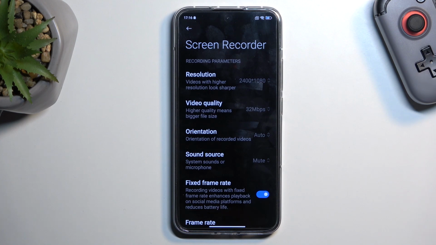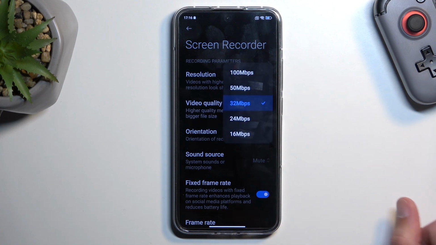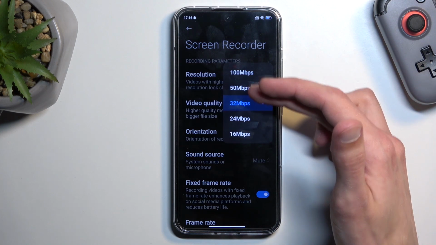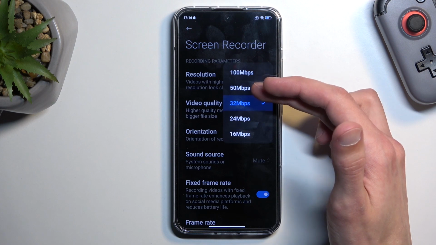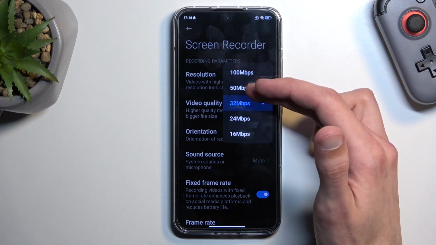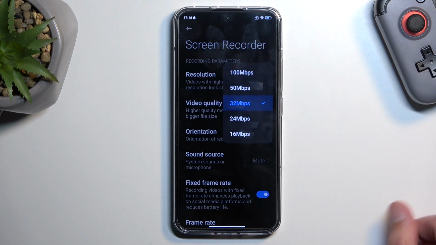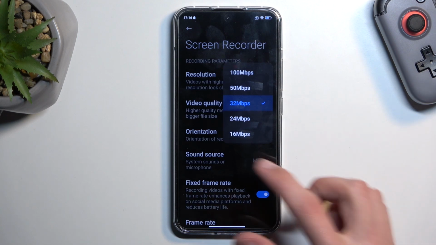And yeah, going for anything higher will basically increase the amount of storage it is required per minute, and this is actually increasing evenly. So for instance, from 50 to 100 it's a double increase, right? So if at 50 megabits 1 minute was taking a gigabyte, then this would be taking 2 gigs. So obviously expect an increase that is equal to the amount of megabits that you increase it by.